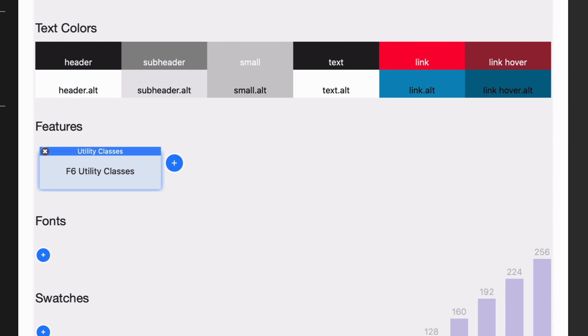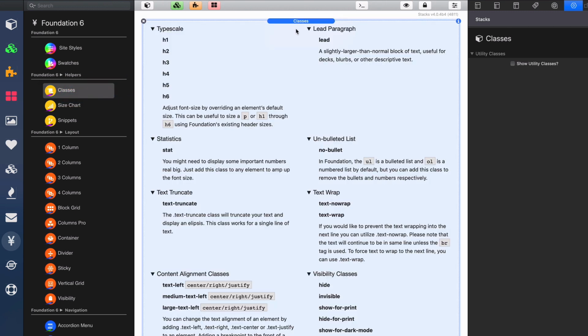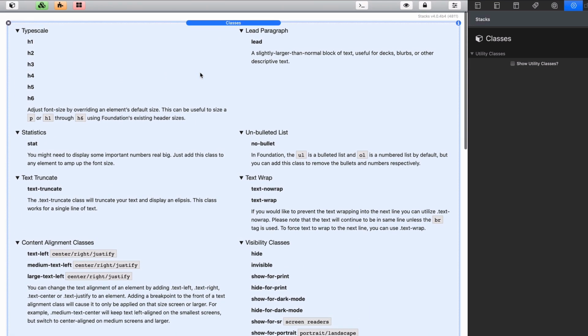It's essentially a bunch of pre-baked classes that you can add to a whole bunch of stuff. And once you learn them, you might be using less swatches as well. So let's see what they are. What can we know about what utility classes there are? There is a classes stack you can use. And the only purpose of the stack is to document all of the various utility classes that we can use.